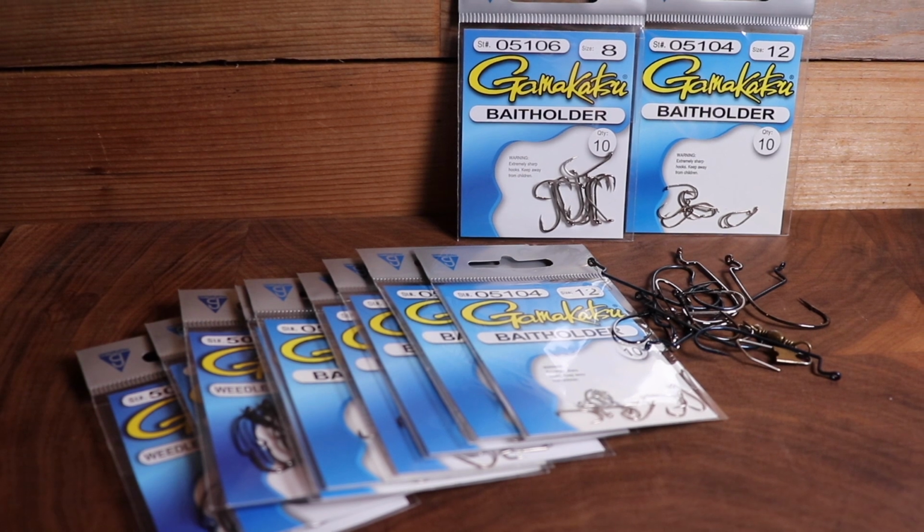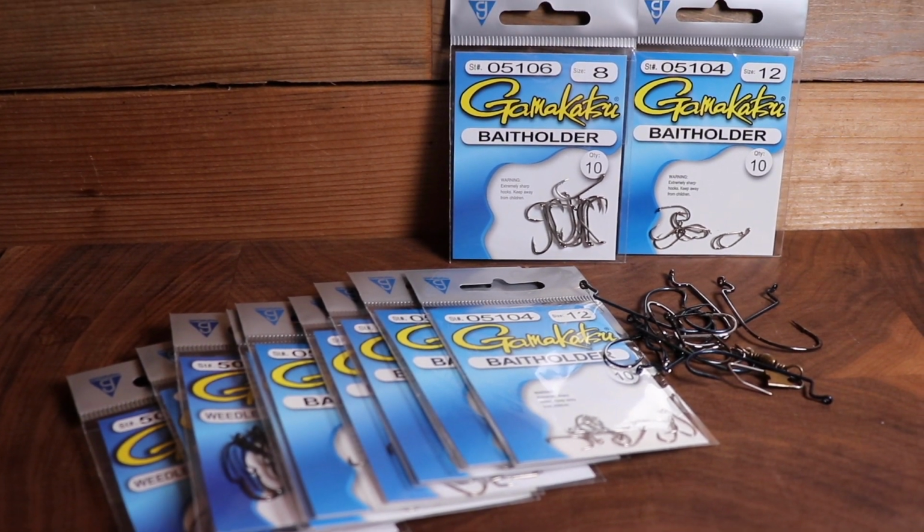And one of the scariest things that I've ever done in the store is I grabbed a packet that had some treble hooks in it and accidentally hooked my finger in the store and started bleeding all over the aisle. And yeah, the manager definitely freaked out. And yes, at the end of the day, she did give me a discount for my troubles, but it was some scary stuff and it was a mess.